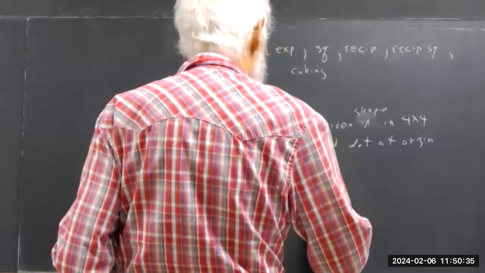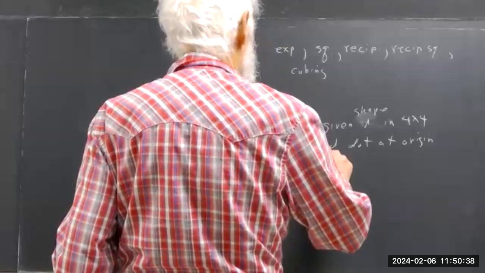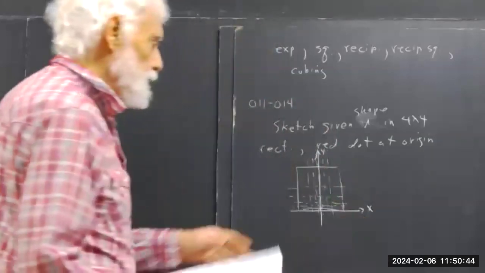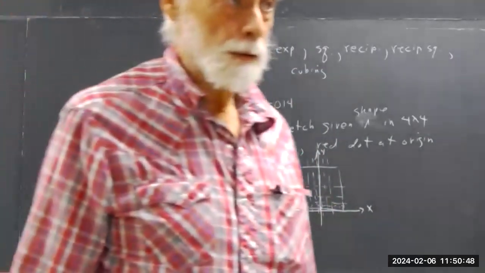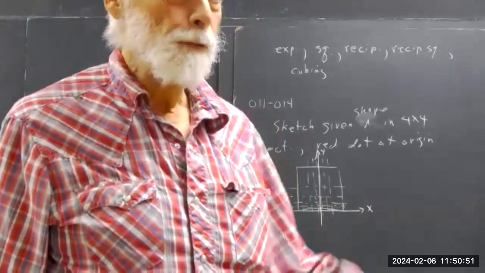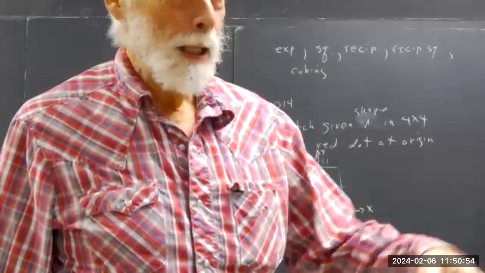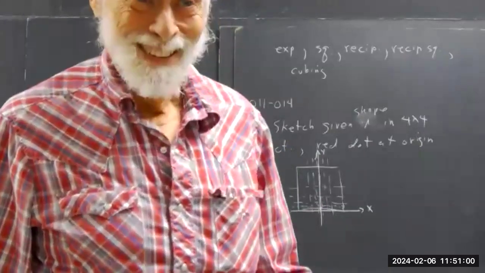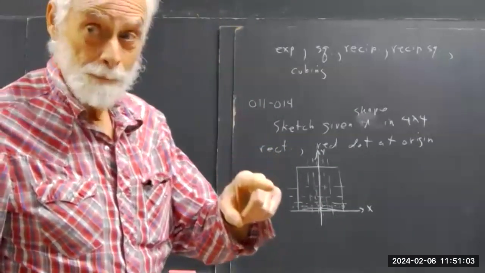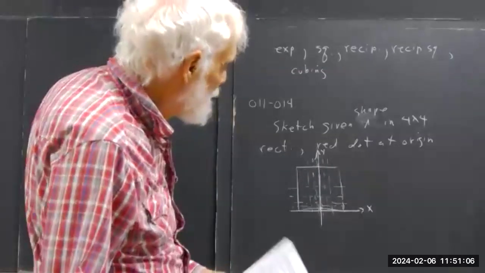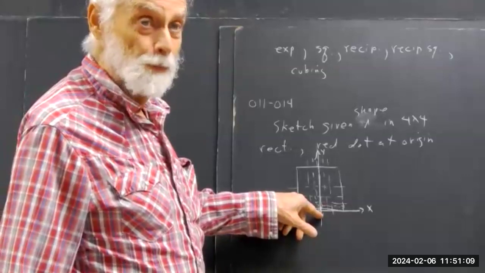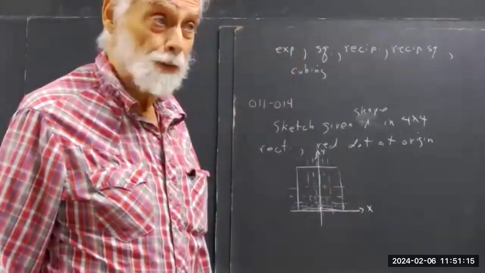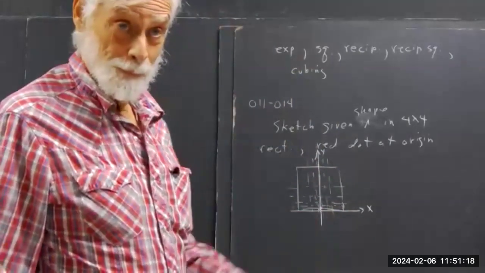If the red dot's at the origin, then this is the y-axis. This is the x-axis. The x and y-axis always go through the red dot. That's why we got a red dot. That's why I invented the red dot. It's my invention. I patented it. Anybody that uses it's got to pay me a lot of money. But y'all can use it for free, as long as you're not making money off of it. Okay. But seriously, I incorporated that red dot so you'd have something to focus on. So you would understand when we get to this, that's where the x and the y axis go through for the basic toolkit function. Okay.